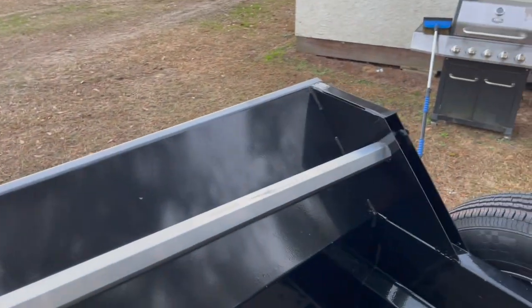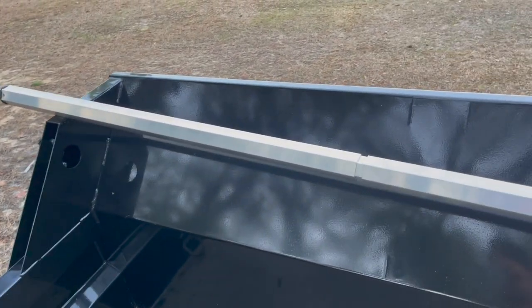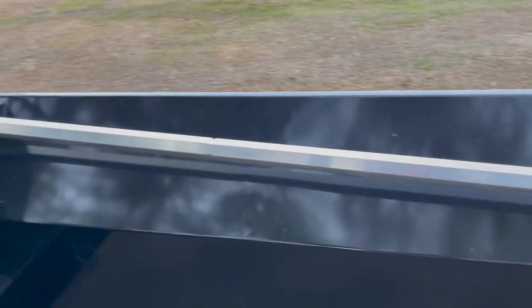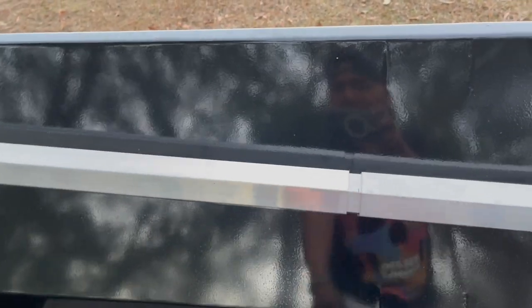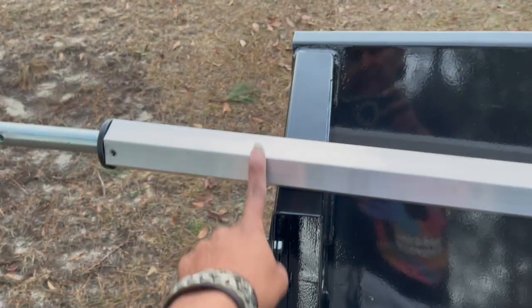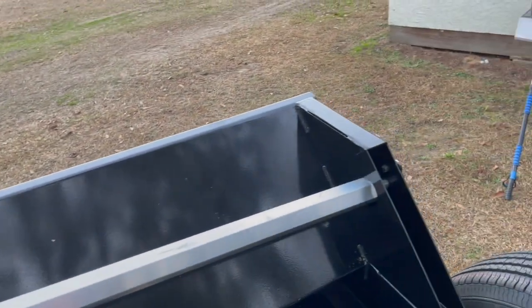Still too long. What it looks like to me, since this is for all dumpsters, and since this one's small, this is a 6 foot dumpster, we might end up cutting some of that here to be able to slide this in. Maybe just cut one or cut both at the same time, about 6 inches, whatever sticks out here. Cut about this much to play around, about 4 inches, one or two. That's what we have to do now, man.